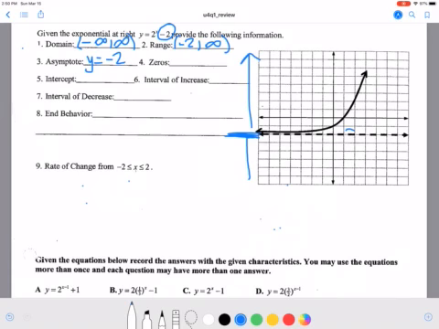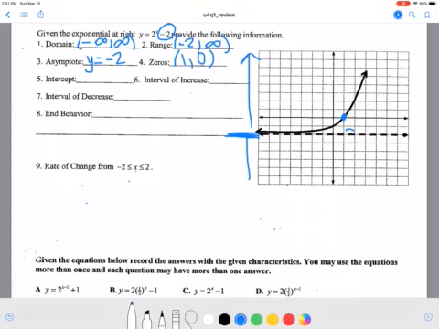0 is where it crosses the x-axis, right here. 1, 0. And with parabolas, remember, we typically either saw 2 x-intercepts or zeros, or none. There's a rare case where we only saw 1. Here, we're almost always going to see 1 or 0. Okay, you're never going to see 2 x-intercepts here.